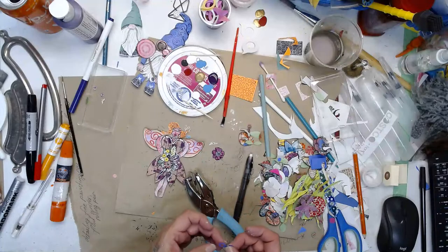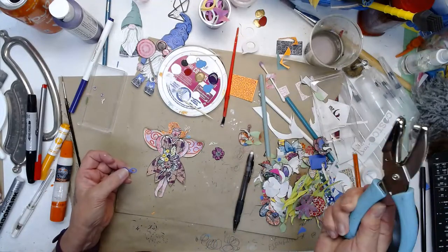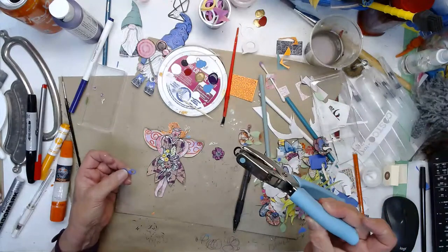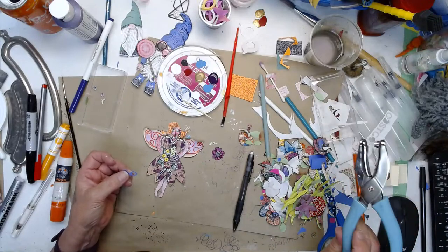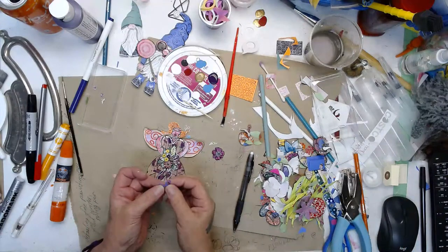No. This is just a regular hole punch. Made in China. I don't know. Got it at Michael's. It's just like a regular hole punch.